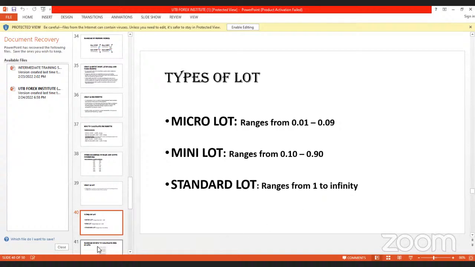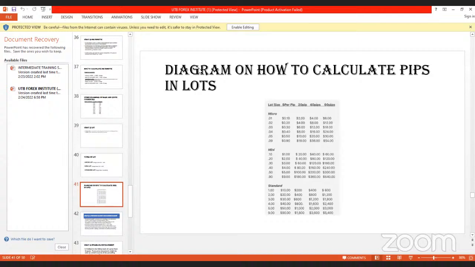Now, let's look at the range. That's the range of values. Let's look at this, I hope we can see this clearly. This is the lot size, which is 0.01, micro lot size. Now, this is dollar per pip. We said if it makes 1 pip, which is 1 point, if it makes 1 pip move and you traded it with 0.01, what you will earn is $0.1, which is 10 cents.